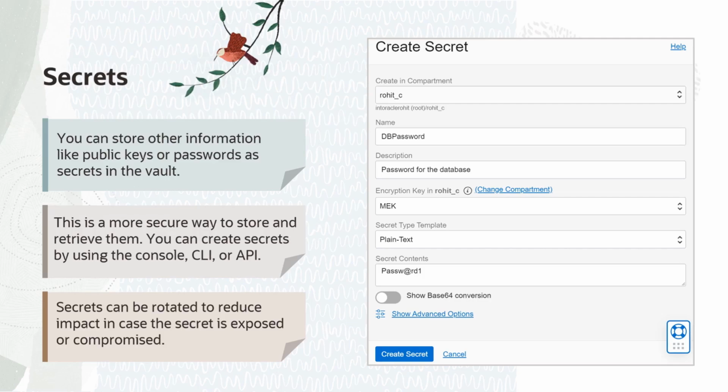And we'll jump into the console and take a look at this. But creating a secret is as simple as going on the OCI Vault service. I'm using the console right now and providing a key value pair. So I'm saying, my secret here is database password, and I give what the contents are, and I have to specify the encryption key, the master encryption key, right? And that is used to change this plain text password, or in case of secret, into the ciphertext, right? And the service stores that, and then you can retrieve it when you need it or your application needs it.